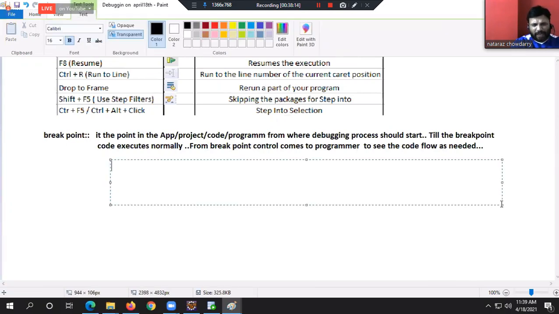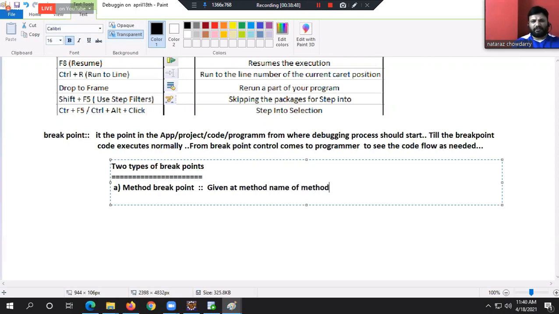We have two types of breakpoints, guys. Number one, method breakpoint, given at the method name of the method definition.